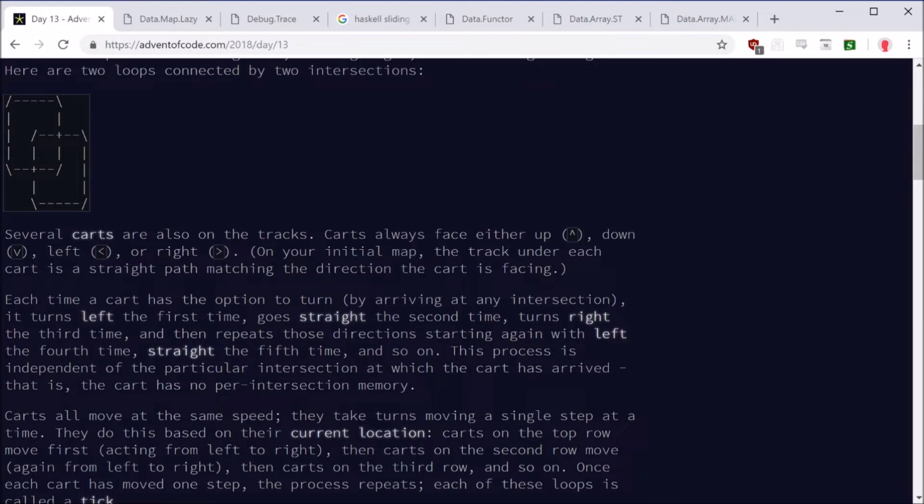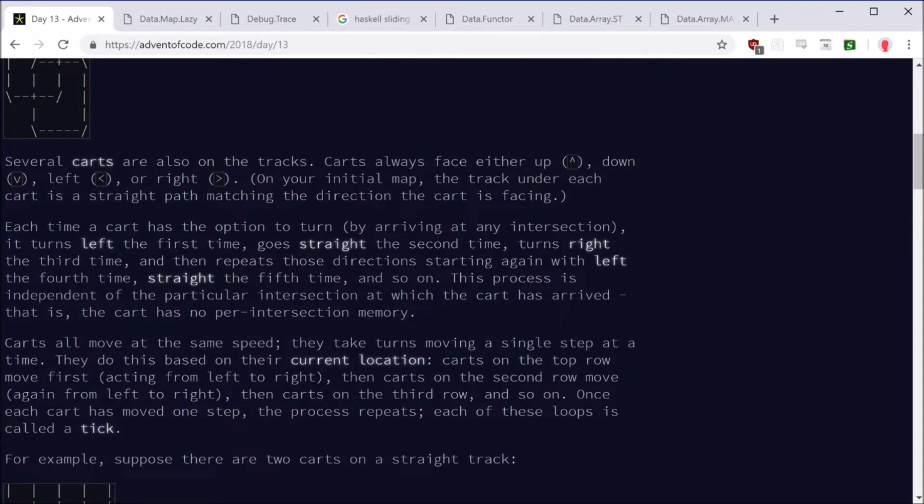In a given time unit, each cart moves exactly one in the direction it is facing. If it can continue going straight, it does so. If it must turn because it's reached one of these, it does so. And if it's at an intersection, it has kind of like a pattern that it moves. The first time it gets to any intersection, it turns left.